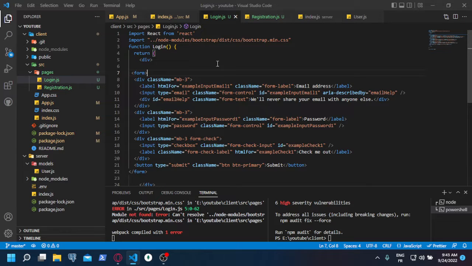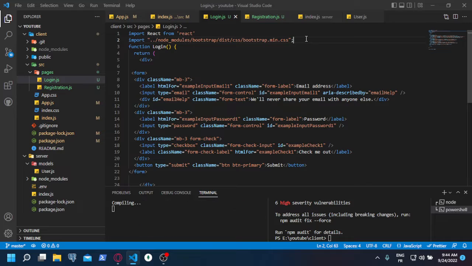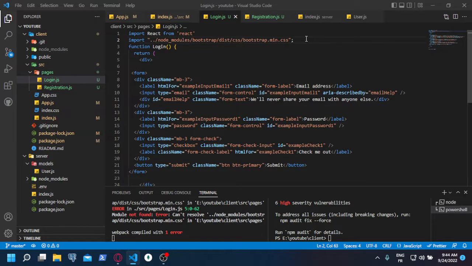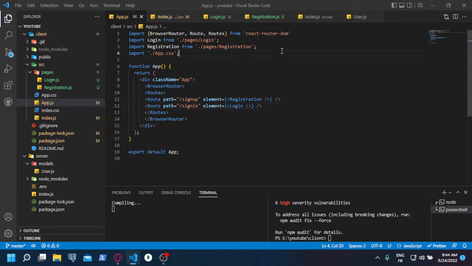Import. We have a problem here. Okay, this is not like that. Still an error. What's wrong? Let's try to put it in app.js for the moment.